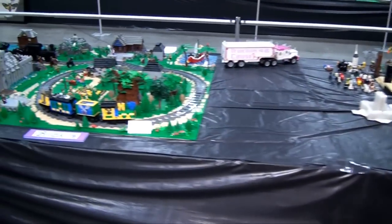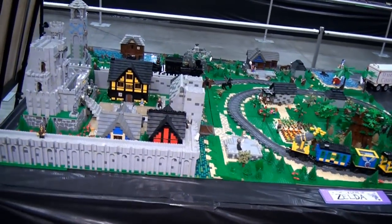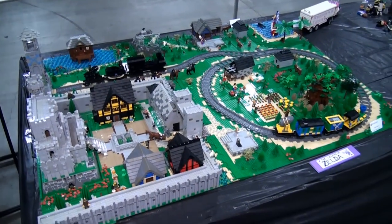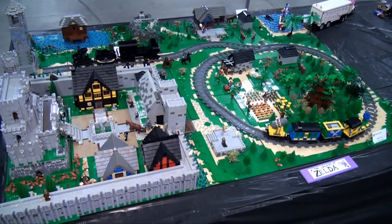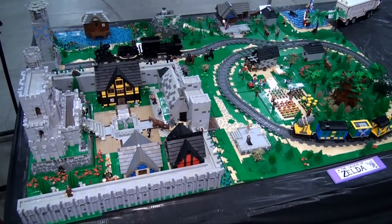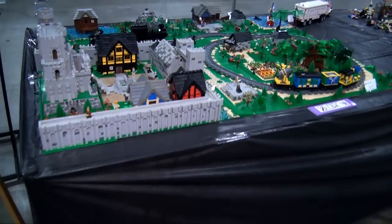And those octagon LEGO elements are kind of hard to use, so a very nice, interesting use for those octagon elements. And then coming along here, there's a Legend of Zelda board map, I suppose. This is inspired by the game and gives a little bit of a rundown of some of the stuff that you might interact with in the game, but a lovely train going around there and a cool castle, all that kind of stuff, interesting foliage figures, very, very nice.